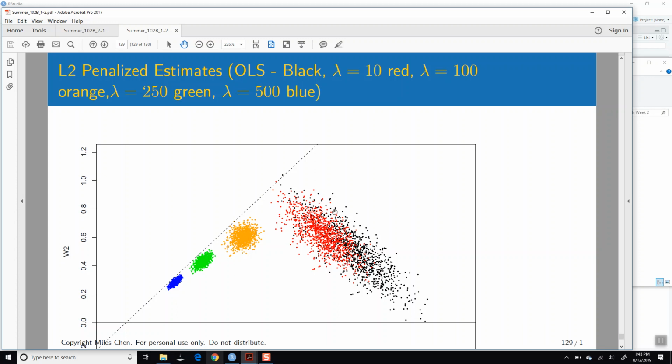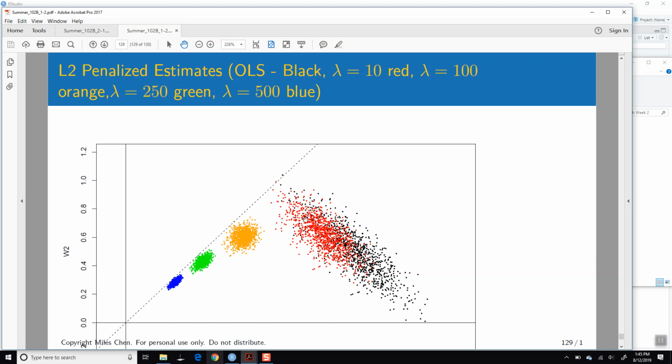Okay, the problem though that you're introducing now is that the center of all the black dots is the true value of 1.5 and 0.5. The center of all the red dots is not the true value of 1.5 and 0.5. It's a little bit off. So we've introduced what we call bias, that the average of all of these things doesn't give us the true value of 1.5 and 0.5. It gives us something a little bit different.